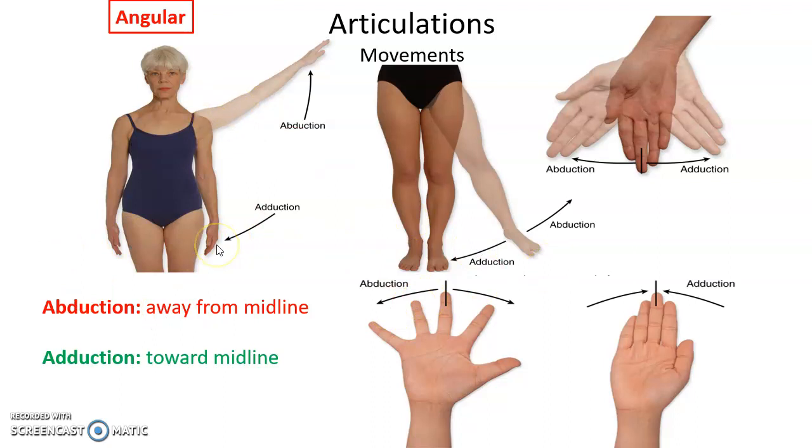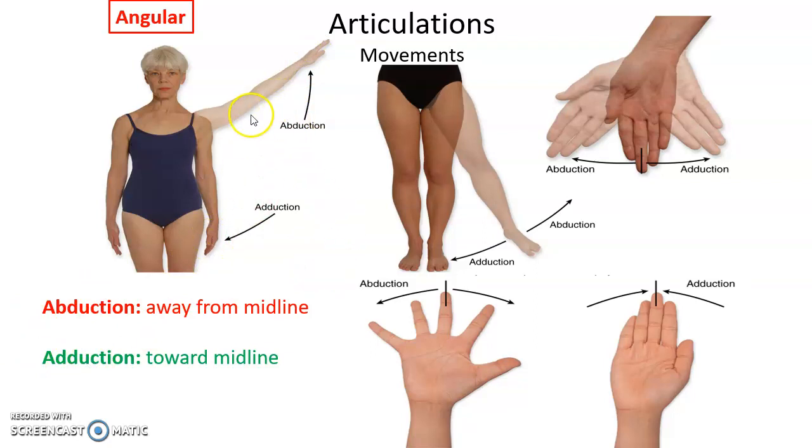This time you're moving the structure, the limb or whatever, so that either the distal end of the limb is moving further away from the midline, so that's abduction, or the distal end of the limb is moving closer to the midline, and that's adduction. So abduction away from the midline, adduction toward the midline, and also you can think of it as abduction moving above, AB, adduction moving down, D. Try to keep these two terms clear in your head since they're only one letter different.